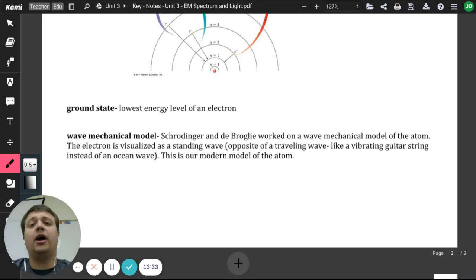And then they also talked about how, when those electrons release that energy, it's not going to be a traveling wave like what you would see in the ocean. It's instead a standing wave. A standing wave would be something similar to what you'd see when plucking a guitar string or a harp or something like that, where it kind of looks like it's staying in place.